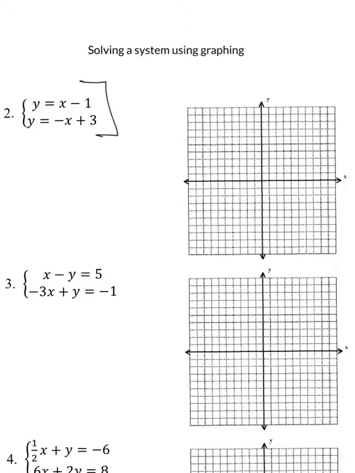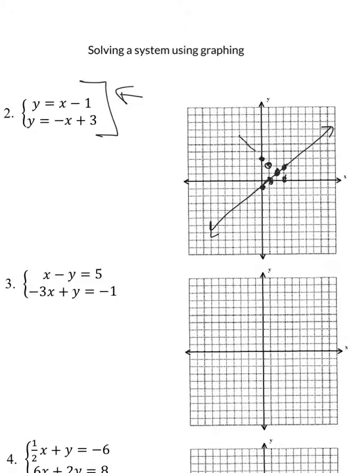This first one has -1 as the intercept, and it has a slope of 1, so rise 1, run 1. Rise 1, run 1. And then you play connect the dots, and you will graph your equation. This next one is a -1 slope, and it has an intercept of 3, so 1, 2, 3. The -1 slope goes like this, and already you can see where they're going to cross each other.